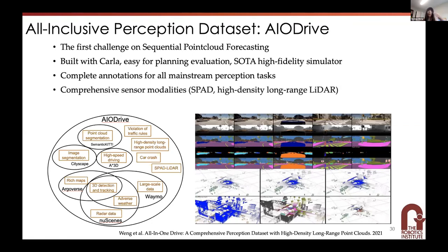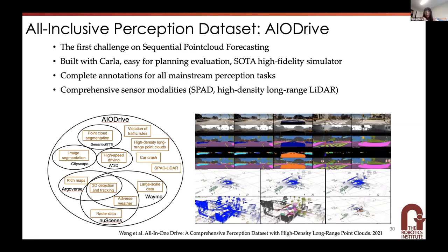On the other hand, we also have very comprehensive sensor modalities. This mainly comes from Karna itself, right? Inside Karna you have LiDAR, you have images, so you can get depth and RGB images, and you also have radar. Although I think radar right now is still in the prototype stage.